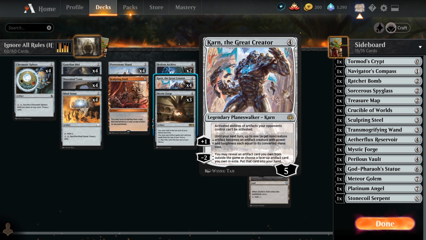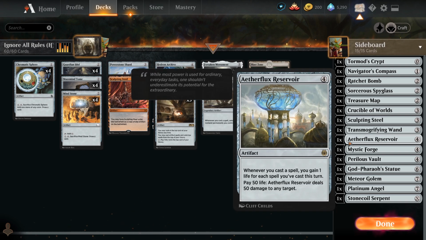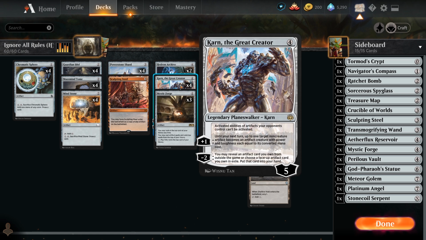But yes, Khan the Great Creator being a 4 of, it's going to be our win con and our way of not dying. So the minus, we're going to go a little bit into the sideboard. Not too much to say about it, but there are a few cards in here that are quite important to discuss. So the one that we mentioned earlier is that Aetherflux Reservoir is in our sideboard as well, so that we can win the game that way. Without our Khan, we're not going to win.